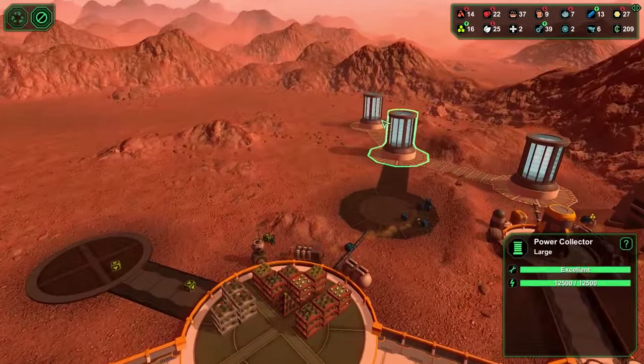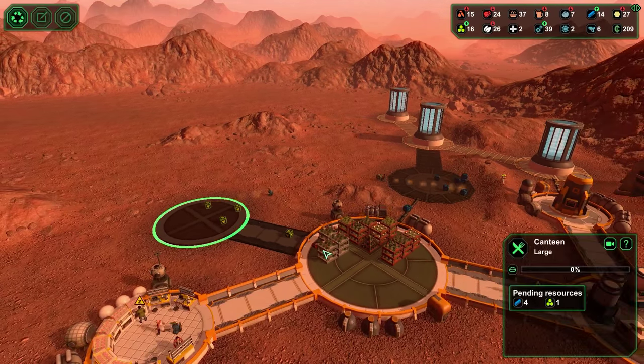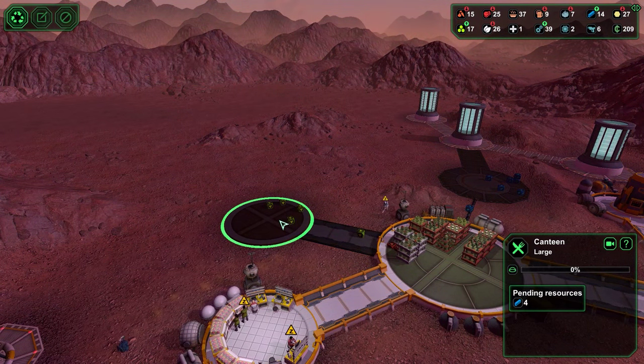I need like 1,000 carrier bots. And what I'm hoping is they will take the food from here and just put them in the meal makers when I make them.